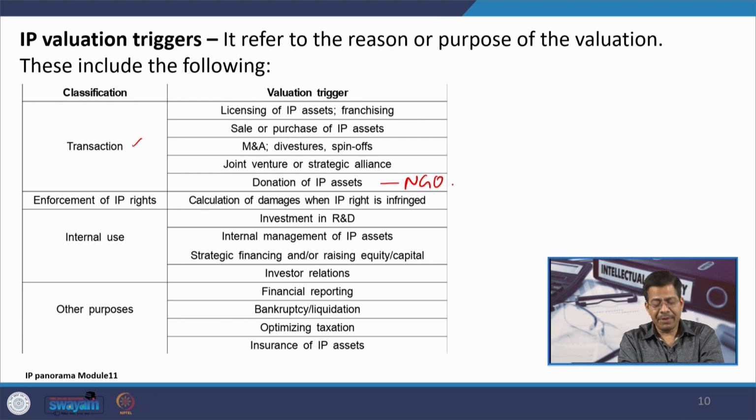For internal purposes also, we were continuously talking about budget for IP. So that is for internal purposes, and then there are other purposes also, because you may expect some kind of funding or investment in your organization, for financial reporting in your balance sheets, for liquidation, etc. So these are some other purposes for which you may take the help of IP valuation.